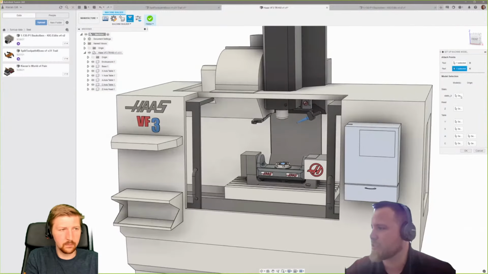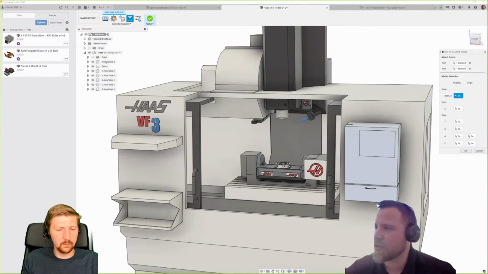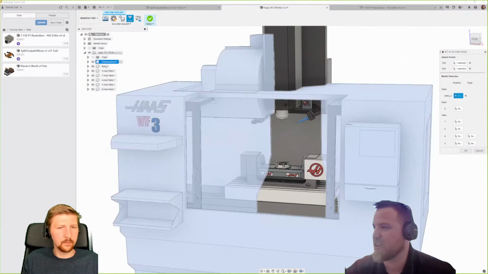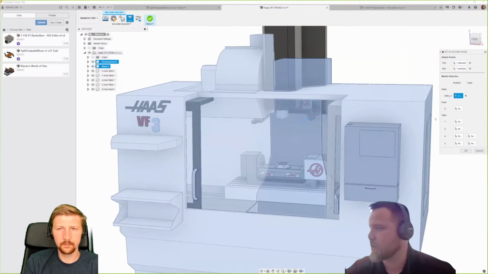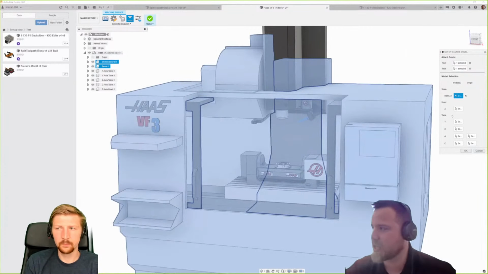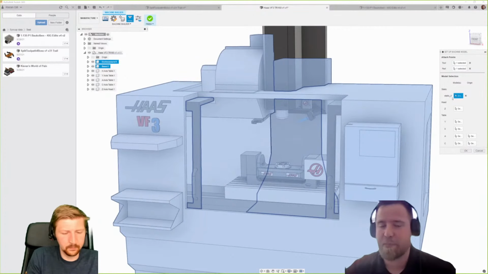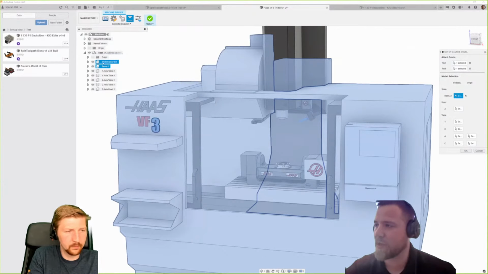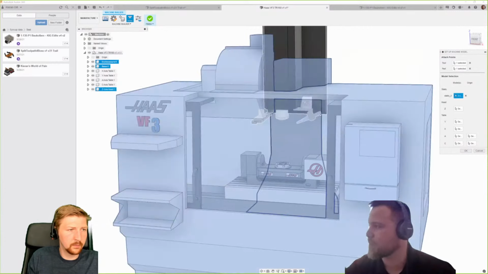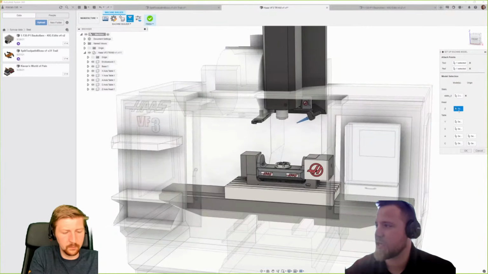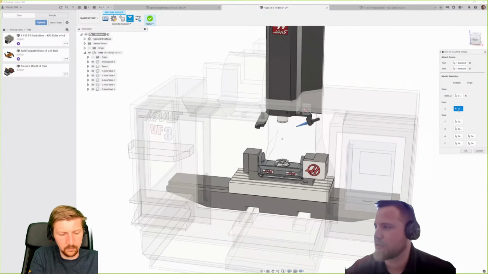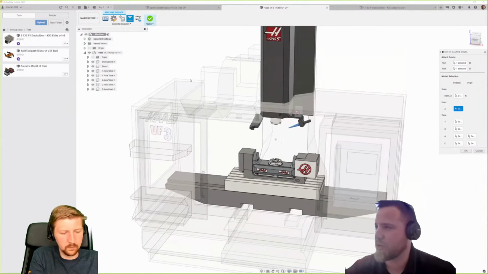Now we go ahead and select the static components. Here you can select the enclosure, but I'm also going to select the base because it's part of my non-moving components. And that's where that question comes in for the base. It's actually going to allow you to blank off that base as part of the machine simulation. You can turn off that base when you select it from this particular dialog and the tree, the browser or explorer. Okay, so once they are selected, we can go to the z-axis, and you can see how it automatically grays out the bits that have already been selected, which is really nice.